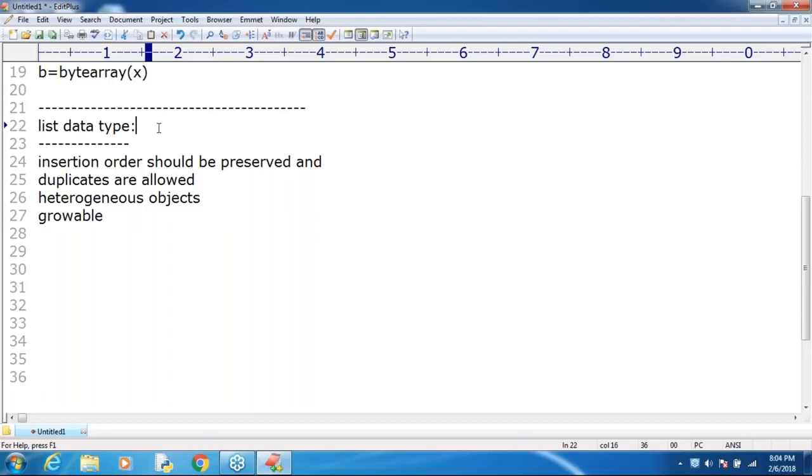Next, for the list data type, can you spell out, is it mutable or immutable? Mutable. You are able to change it. If you want, you can add an element. If you want, you can remove an element. You get both options. The append function is there. The remove function is also there. That's why list is growable in nature. Based on our requirement, we can increase or decrease the size. No problem at all, sir.